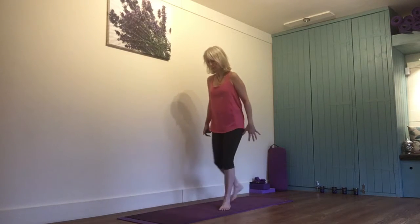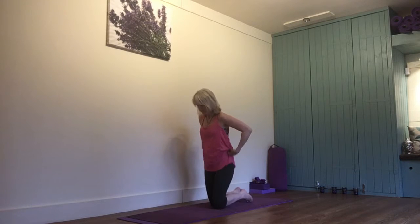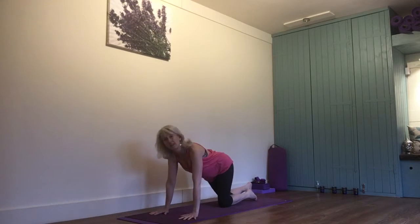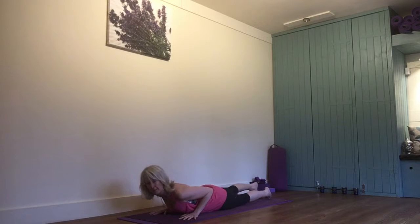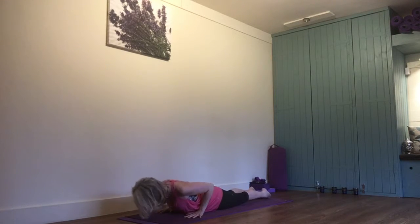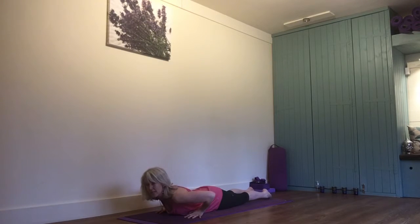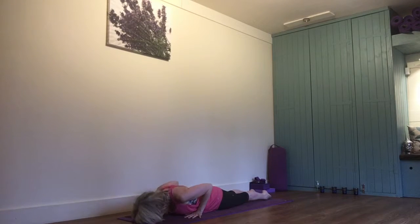So we're going to come onto the floor. Now if you've looked at Cobra, it's not dissimilar to Cobra, but the hands are in a slightly different position. So in my Cobra, I have my hands just underneath my shoulders. In my upward facing dog, I've got my hands slightly further back. I like to say thumbs to the nipple line. We're going to draw the elbows in. Again, the front of the head will be on the floor and the big toes will be together or touching if possible.